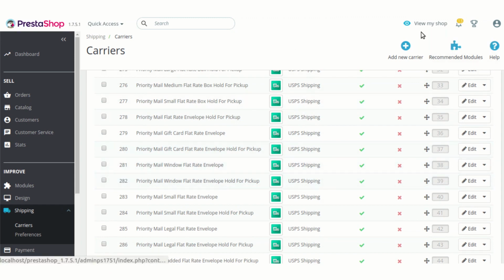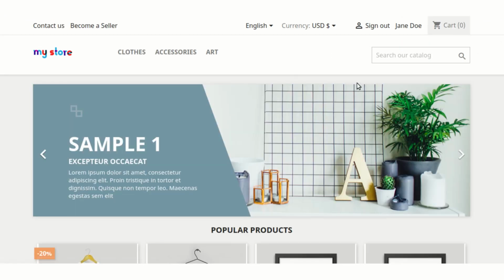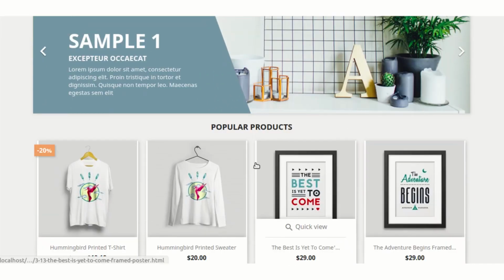Now let's go to the front end of the shop to see how we can order any product while choosing a shipping method of USPS.